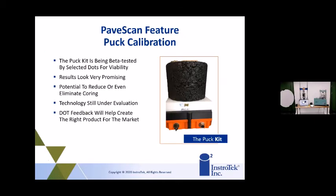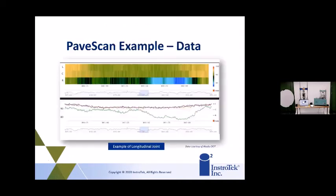Tom, here's that puck kit I was telling you about. This is the beta version, but this is basically what it's going to look like, and this is how you'll do this in the lab. So you basically will create those 9 cores in the lab with low, medium, and high, and then be able to use what we're calling the puck kit to evaluate the cores in the lab. We're looking at this probably being ready for commercial later this year, is our hope. So it is coming. It isn't something that's way far off. It's something we are working on currently, and will be available with the PaveScan in the near future.